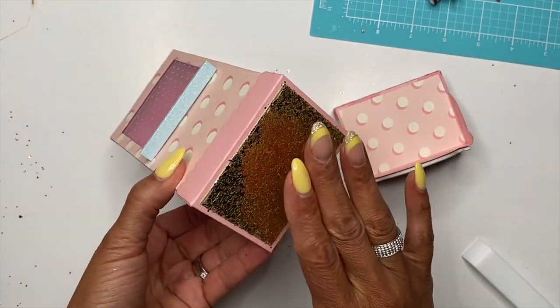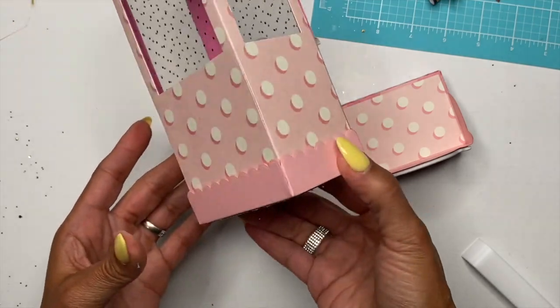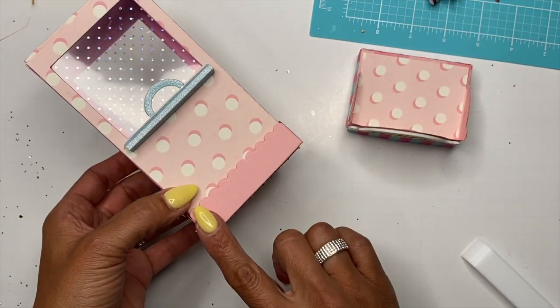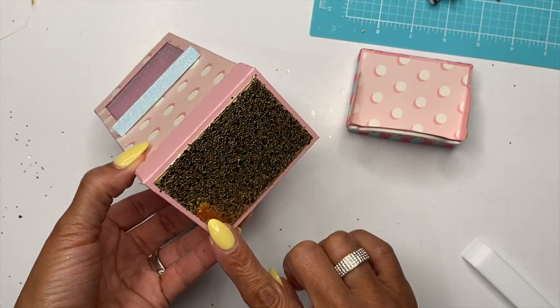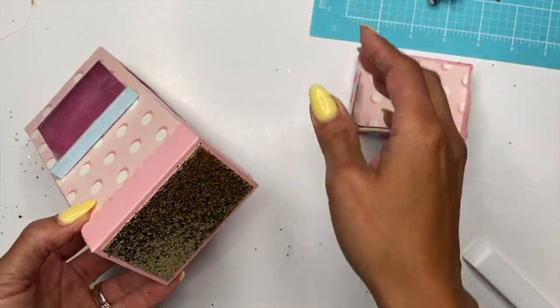So this is the top of the box. The bottom is just adhered. I didn't show the bottom at the end of the process video. I did that off camera. I decided not to go back in with every other glitter cardstock. I just left it solid pink. And then I added the glitter card at the bottom. This smaller die is what I used to cut it out in the die set.